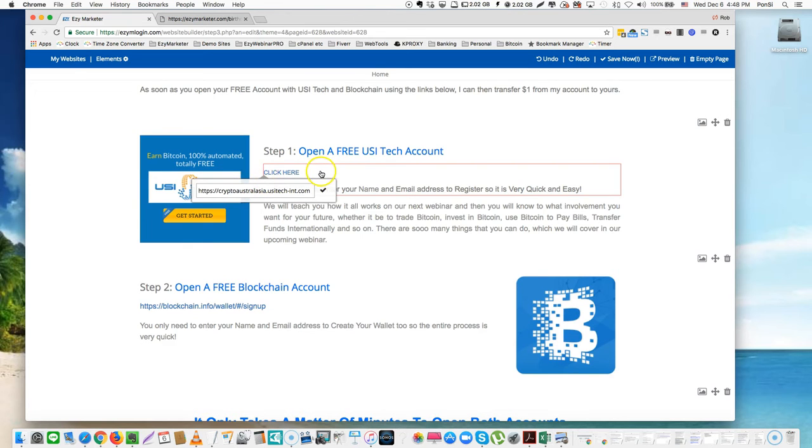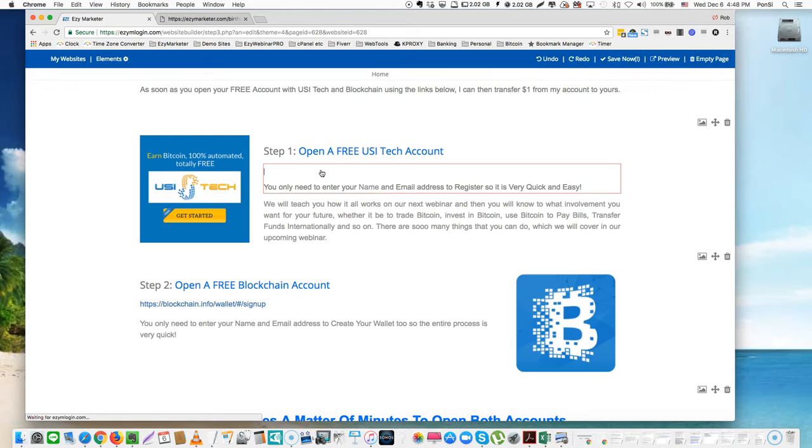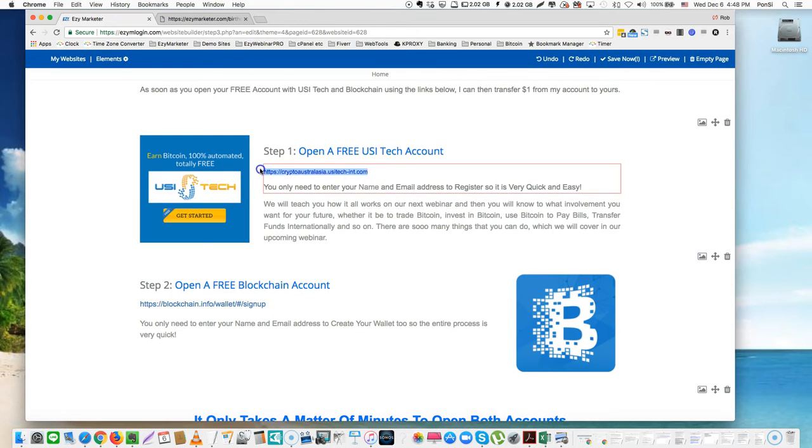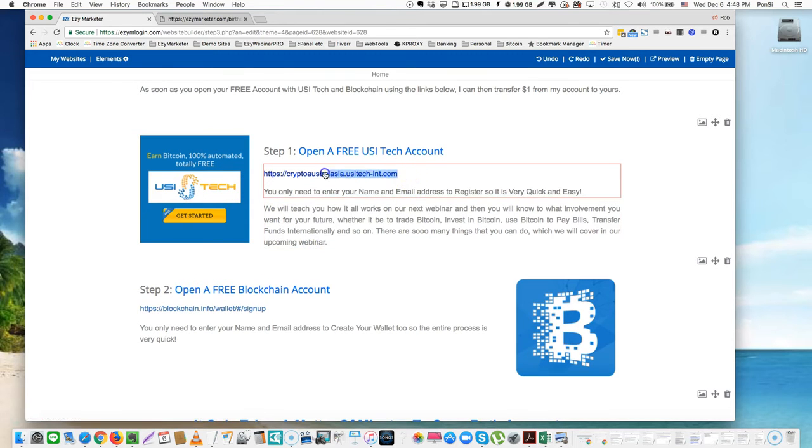So what I'm going to do here is delete that out and put your link there, and I want that to be a little bit bigger. There's your link, and now I'm going to put your link on top of your link. So in other words, if they click on that text, it'll link off to your site. Okay, that's done. That's how you put links in.